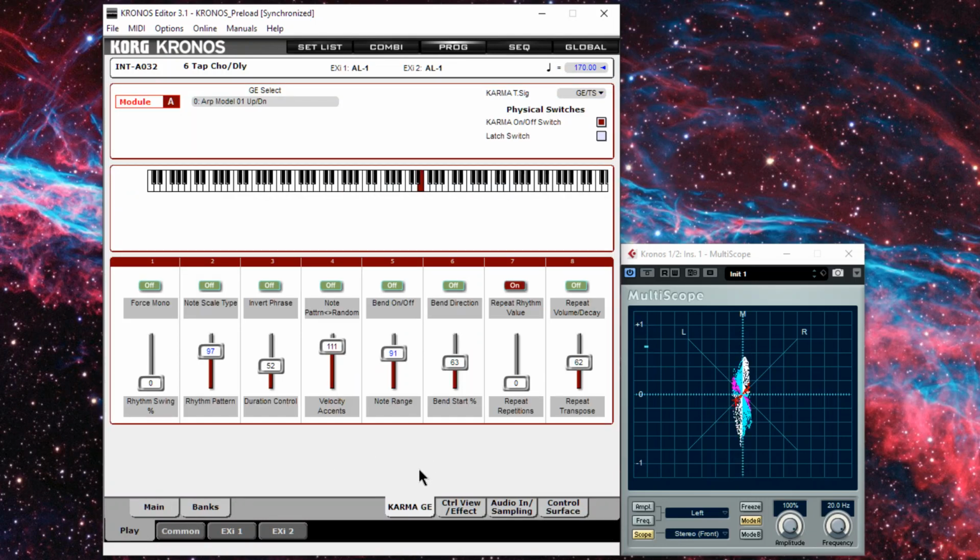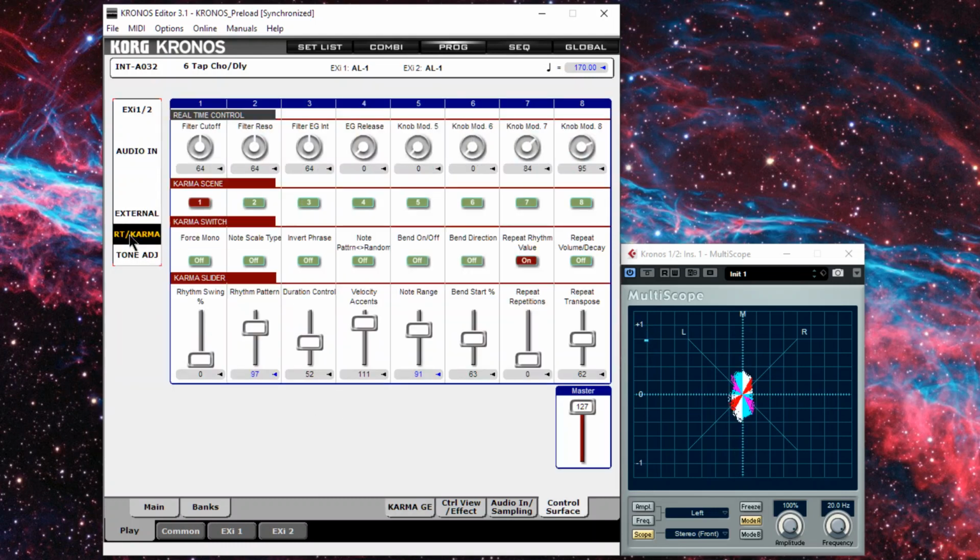We can do neat tricks with Karma, with our real-time controls, and of course with Karma itself. So we can turn bend on, for instance, to give kind of a strange sci-fi effect.